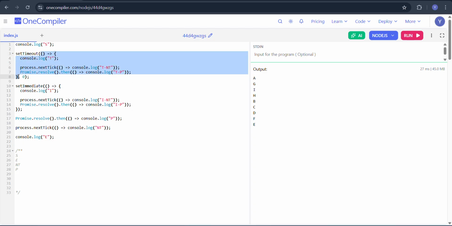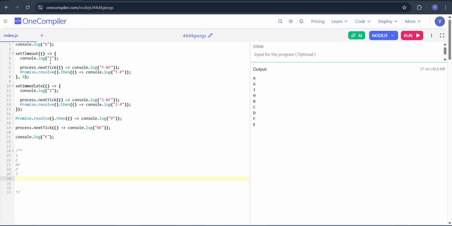This is the callback which is stored in the setTimeout. When my event loop goes into the timers phase, it will pick this callback and place it in the call stack, and the call stack will execute this function line by line. Synchronous block of code, T will be printed.